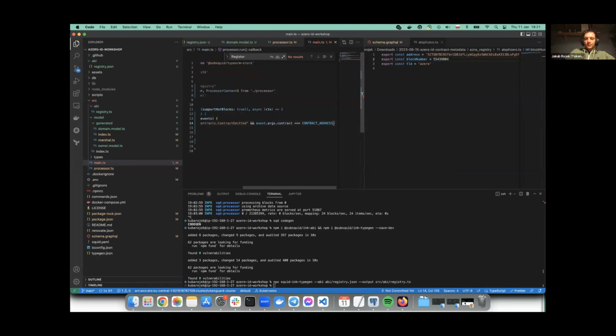And if it does, then I can move on to processing that event.